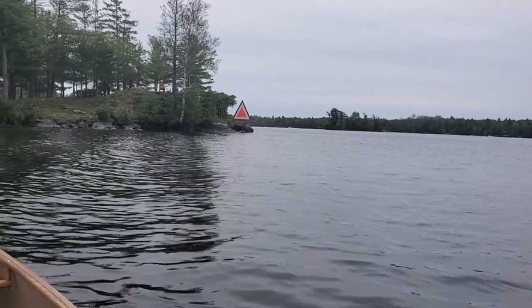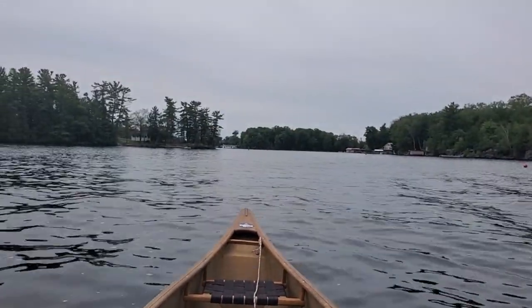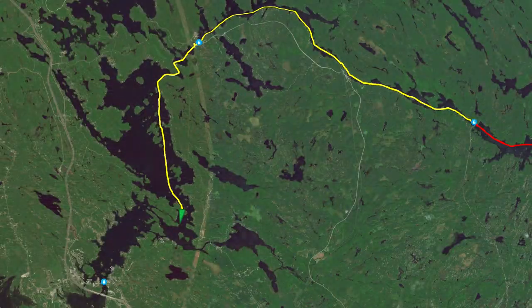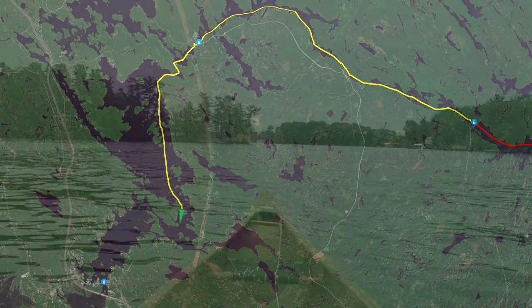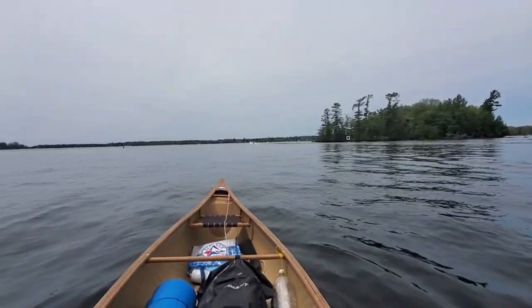I've just about reached that red marker. The time is just after 12 noon and I've paddled about 19 and a half kilometers so far. In the direction where I'm paddling the sky remains kind of gray and cloudy, but back behind me it seems to be clearing up. Here I'm paddling through another set of narrows and once I'm through here I'll be within a water body known as Little Lake, which will be the last lake before I get to Port Severn, my destination for today. It's important to point out that this is not the only lake on the Trent Severn Waterway known as Little Lake — in the city of Peterborough, between Lock 19 and 20, there's also a small lake known as Little Lake where I camped last year on my solo canoeing adventure of the Trent Severn Waterway.